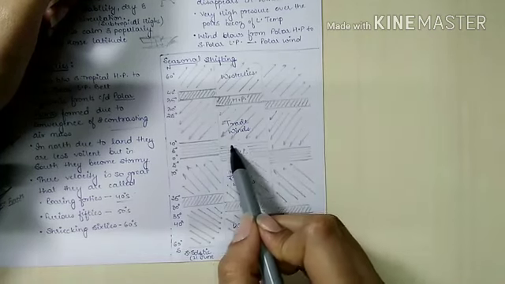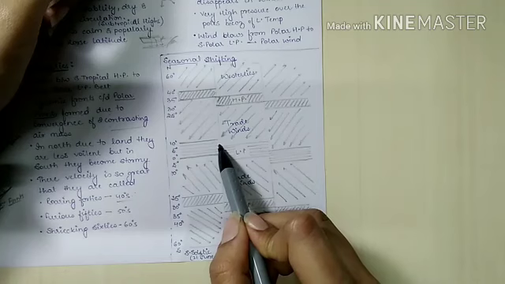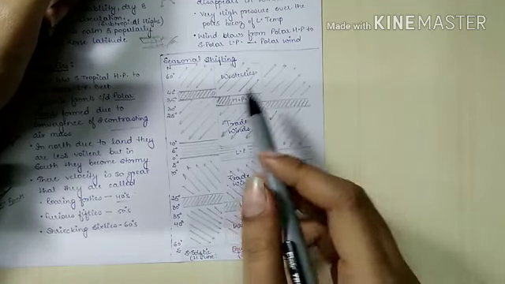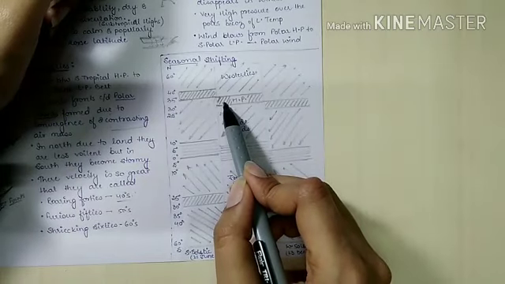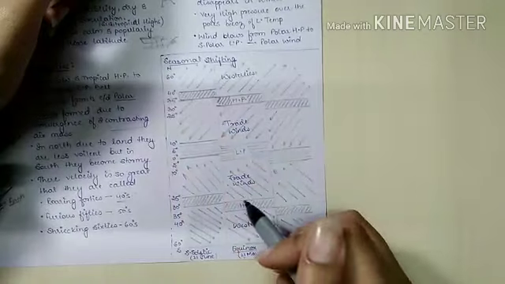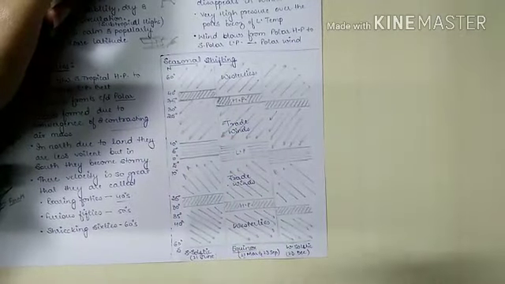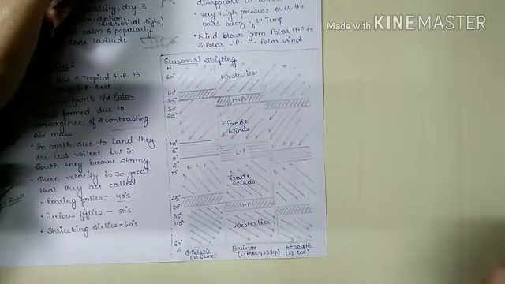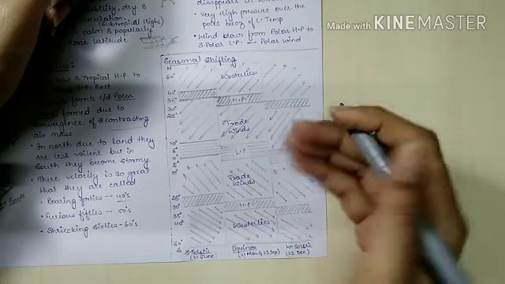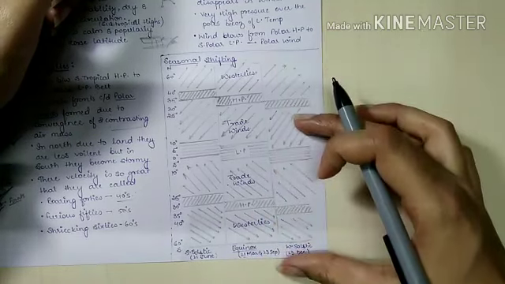So at that time, the range of the equatorial low pressure belt is from 5 degree north to 5 degree south, while the subpolar high pressure belt is 35 degree to 30 degree north and south. And in winter solstice, that occurs on 23rd December every year, every belt shifts southward.